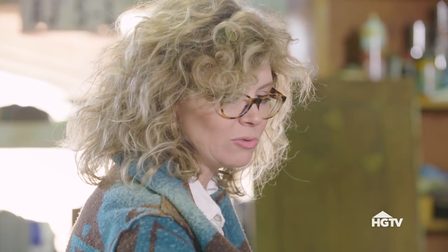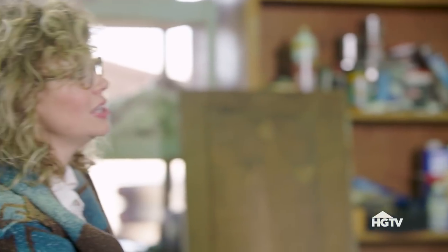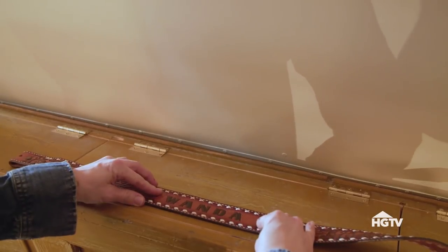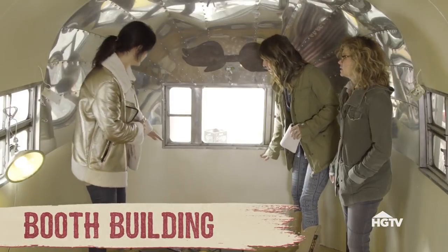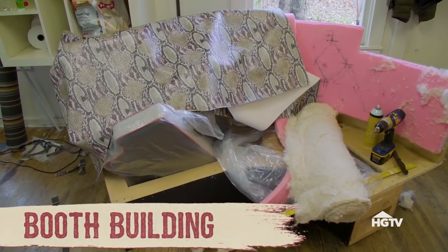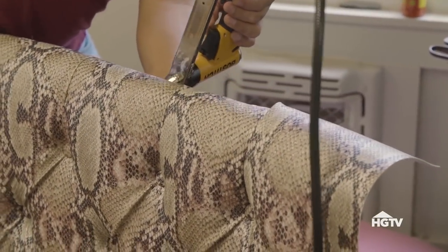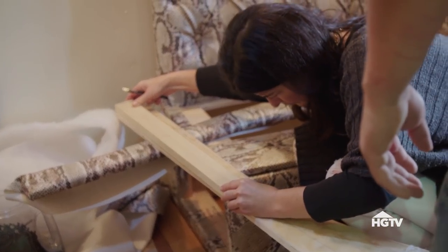We've got to put handles on here of some sort, because you can't really get it open. These have to be sanded. I just remembered my vintage belt that I wear all the time — it actually says Wanda on the back. It'd be perfect for this. I think Miranda would flip out for that. We also commissioned our friends to build a booth for the nose of the Airstream. Miranda really wanted more seating and hangout space, so a booth is the perfect answer. We picked out this really bold snakeskin vinyl to make it a real focal point — it might end up becoming the hero of the Airstream. No snakes were harmed in the making of this booth.